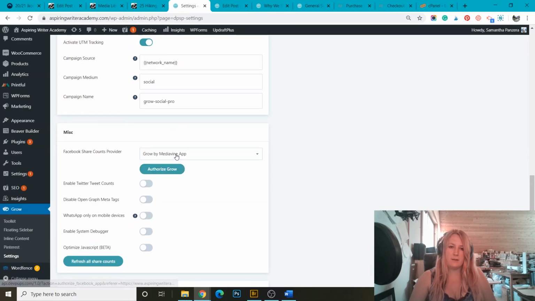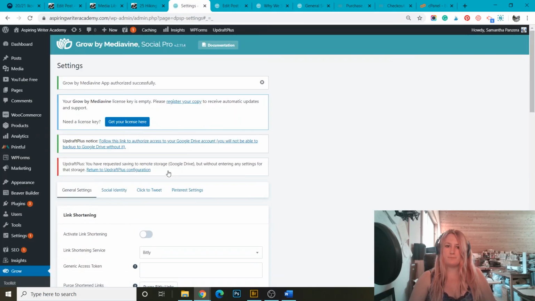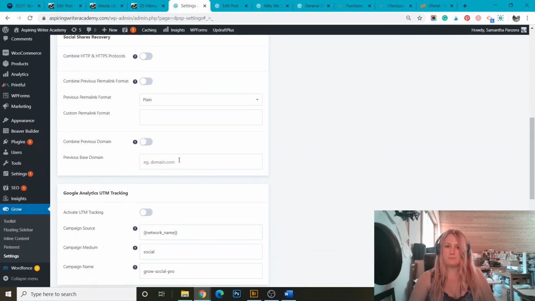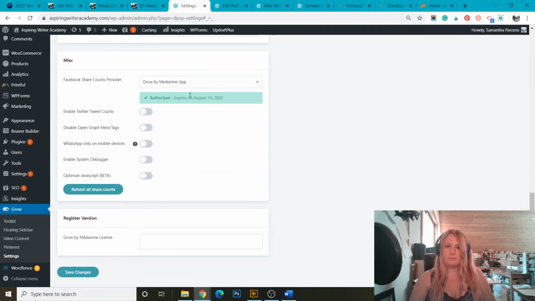Now right here, I'm going to want to authorize Grow with Mediavine with Facebook. Authorize Grow. Okay, authorized.